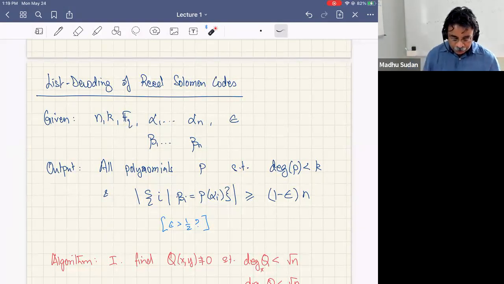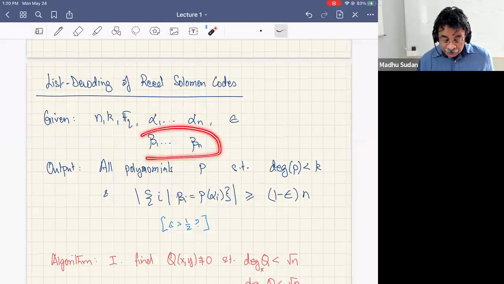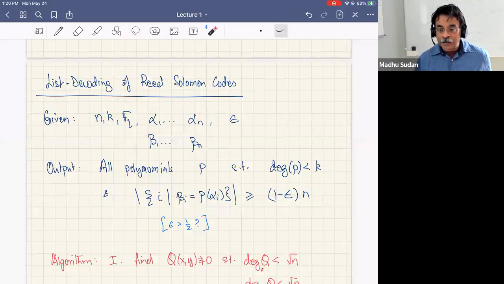So very quickly, the decoding problem is very easily stated. You don't have to remember all of this lecture to figure out what the question is. I have some finite field, these parameters n and k, and some values alpha 1 to alpha n that we fixed. We transmitted the polynomial evaluated at alpha 1, alpha 2, and so on. What we got was beta 1, beta 2, and so on to beta n. Obviously there were errors in the transmission. That's why it's not p of alpha i, it's beta i.